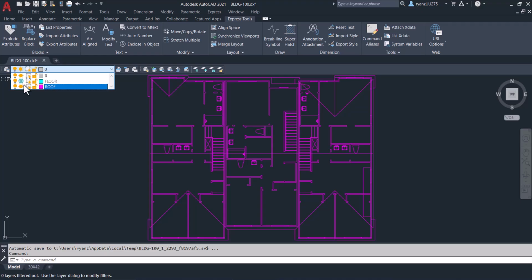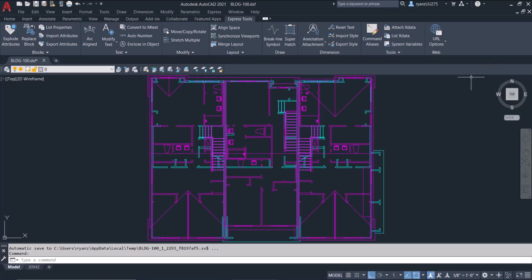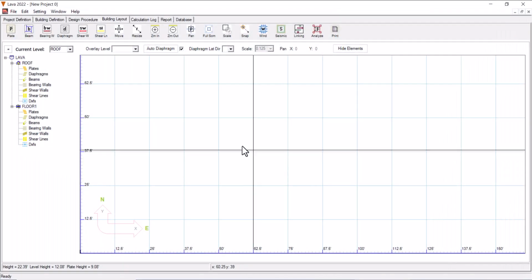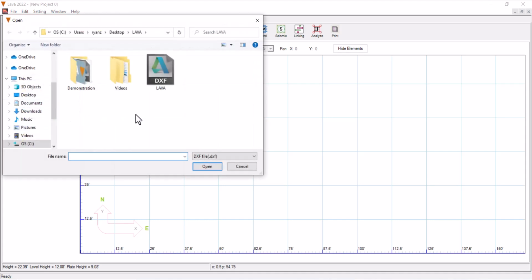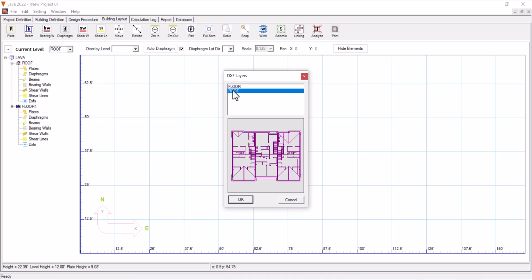We just have to make sure all the useful information, such as walls and roof lines, is included in the correct layers. We can import these DXF backgrounds into Lava.